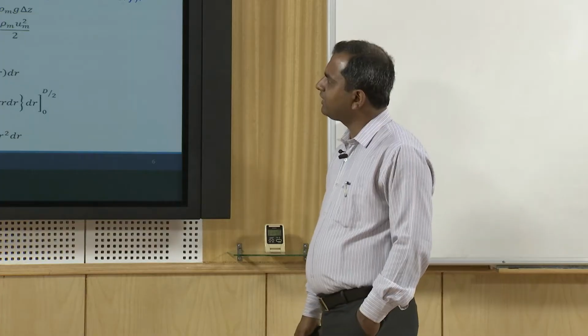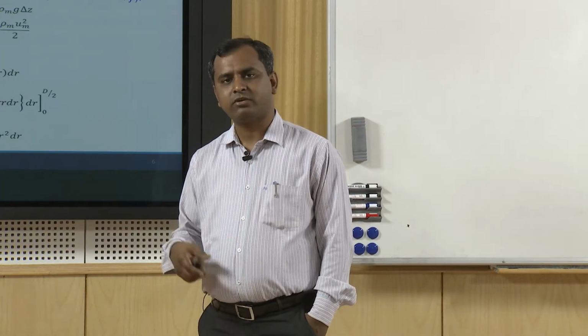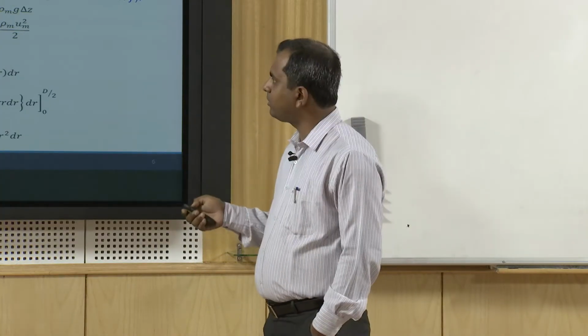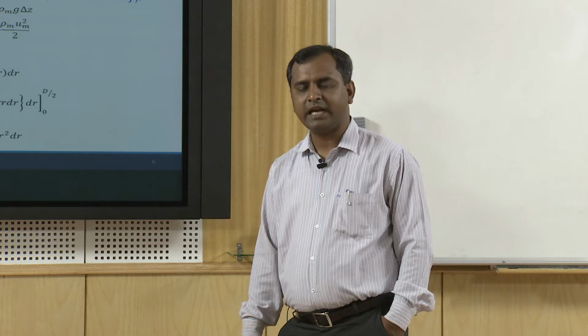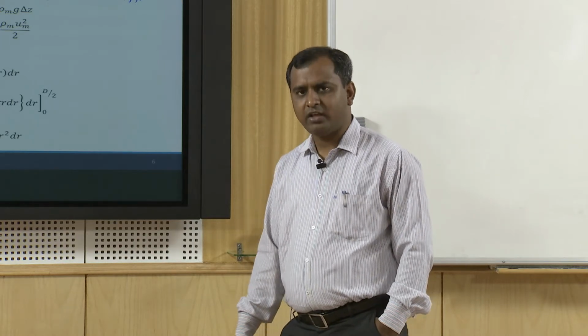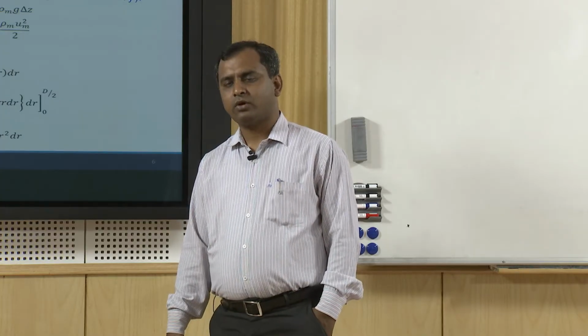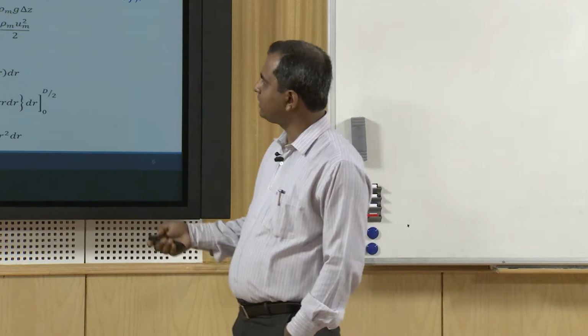By the way, if we are doing it for a bend section or something like that, then a term for the pressure drop will come in, called PFT, which we have mentioned here as the pressure drop due to pipe fittings. Pipe fittings can be a bend or a T junction. Empirical relations are already available through which we can find the pressure drop for pipe fittings. I will not go into detail on the pipe fitting pressure drop, but let us see what the other parts are.